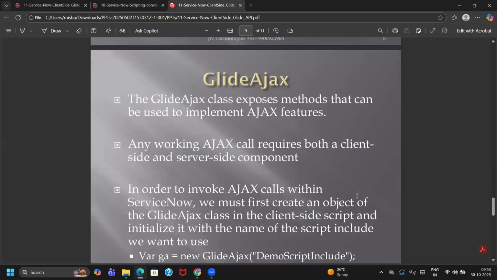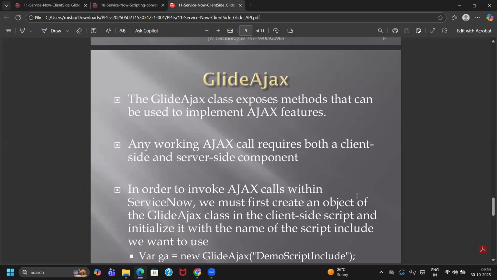GlideAjax, we will have to use very frequently. By using GlideAjax, we will implement Ajax functionality. Which means if you want to call a script include from the client side, and script include is a script type which belongs to the server side, right? If you want to call a script include from the client side, we can make use of GlideAjax.